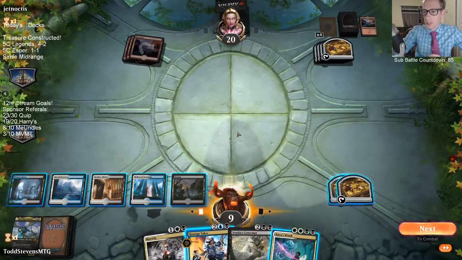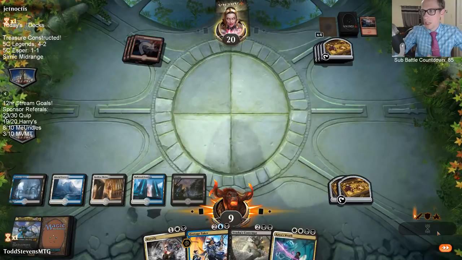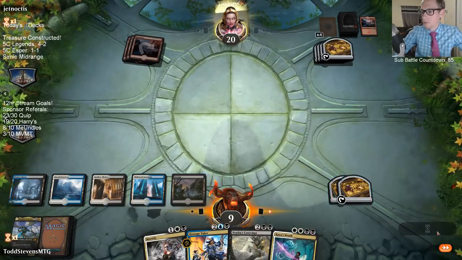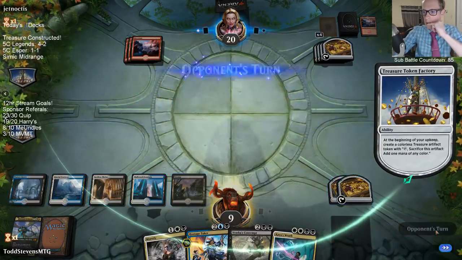I wish this Hostage Taker was Hydroid Krasis. That's something we were kind of debating about. You could take one of their treasure tokens. You could just play it as a 2/3.